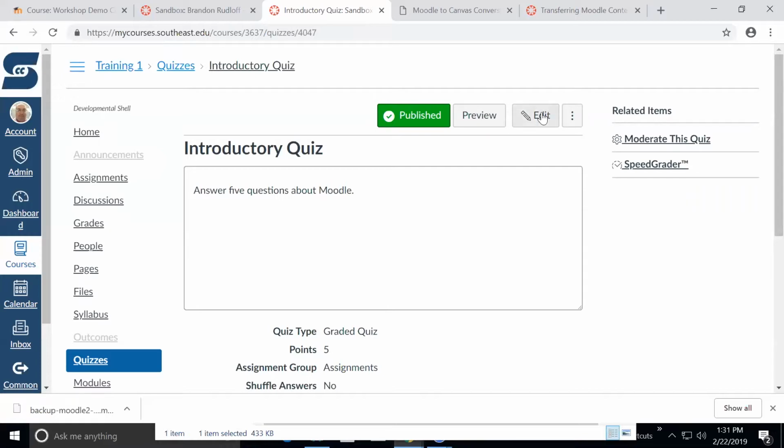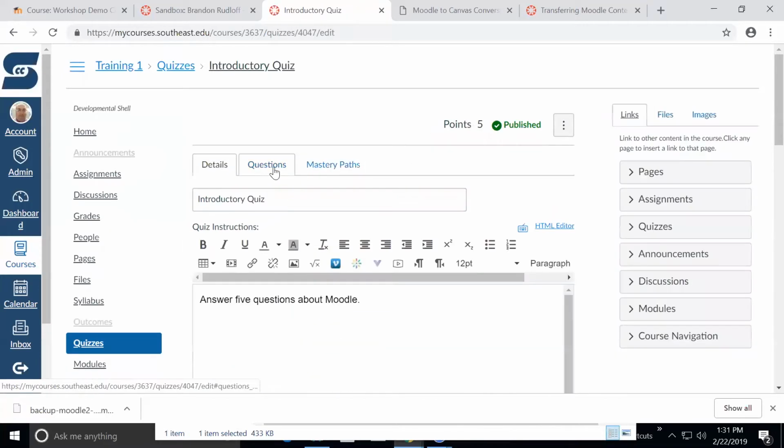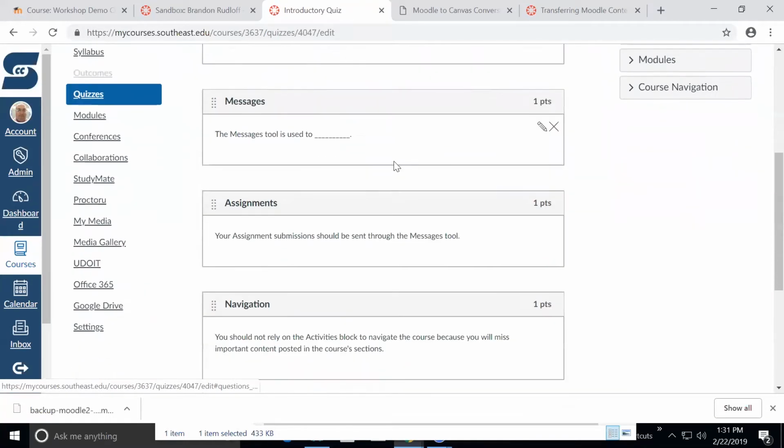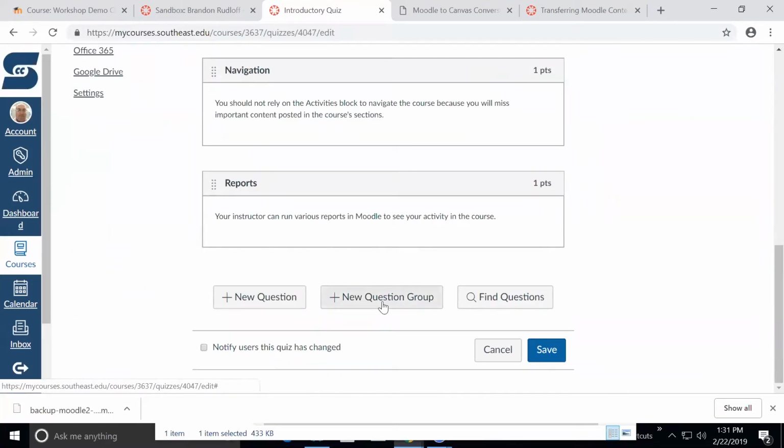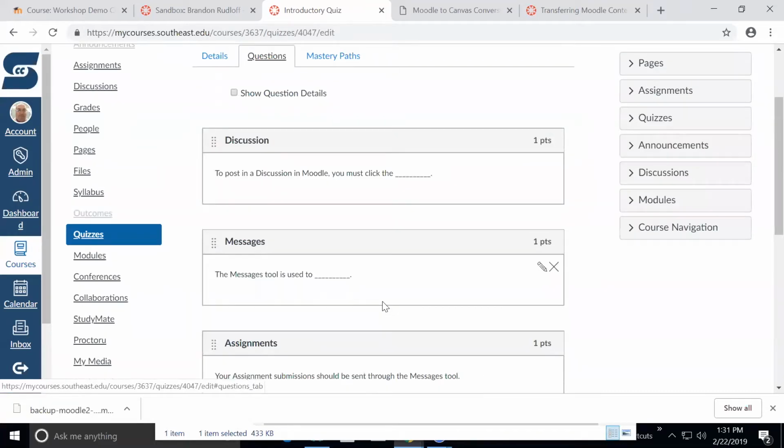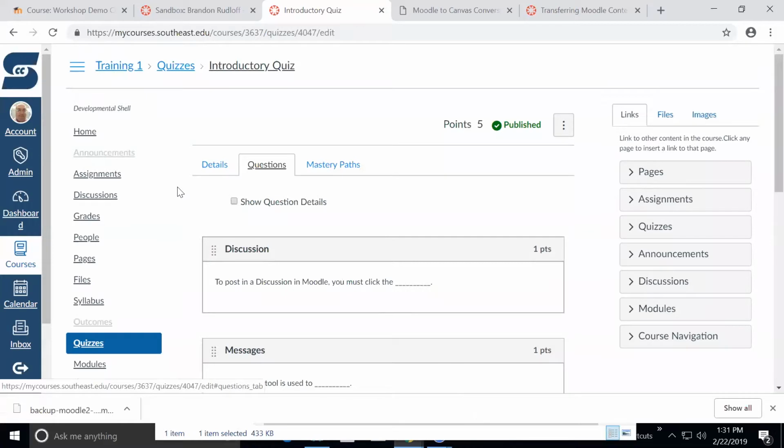So it's organized a little differently, but you can come in here and create question groups, and that's how you set up your randomization. You would create a group, put all your questions in it, and then say, choose X number of points out of this group of questions. So it's slightly different how it functions, so there's some cleanup involved in using random questions.